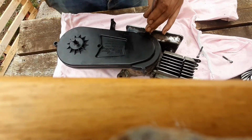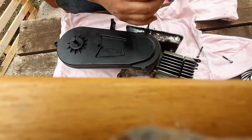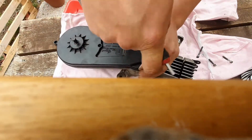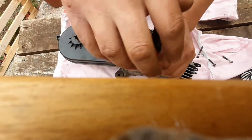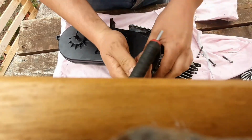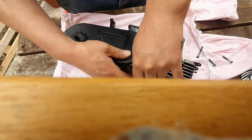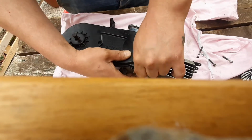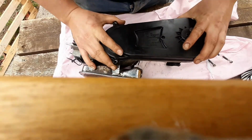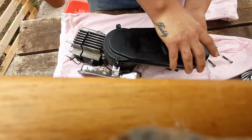This one also seems to double up as an exhaust bracket, so it looks like there's a captive nut welded onto the exhaust that this is screwing out of. Interesting design, but I'm more interested to see what's in here. So this is upside down for you, so I'm going to turn it the right way up for you. Right, let's see if bits go pinging everywhere. Interesting.